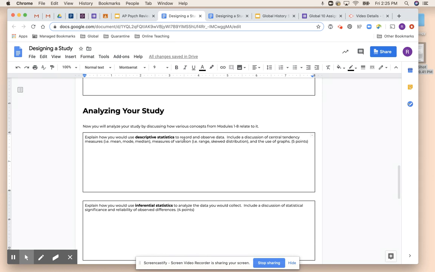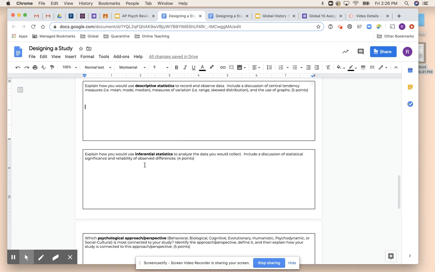And there's a lot of terms in there. Some of them are like, yep, I've learned this either in AP stats or in math or in science before, so you'll be familiar with them, things like the mean, the mode, the median. But there's also some larger, more broad ideas. So make sure you're reading module 7 to help you with this question. Basically you're saying, how would you use numbers and data to analyze your study?